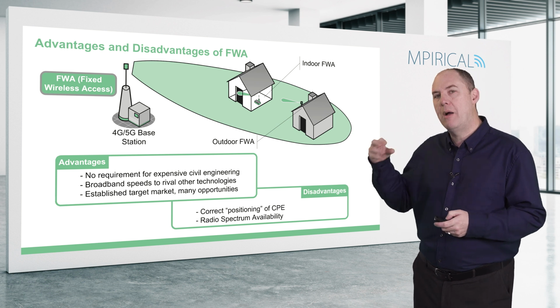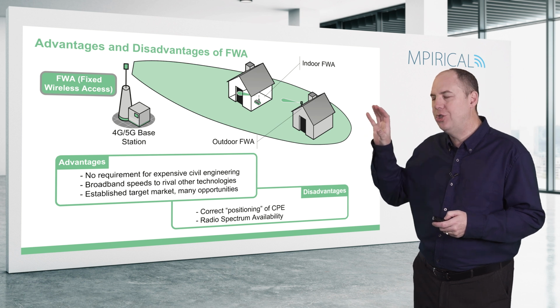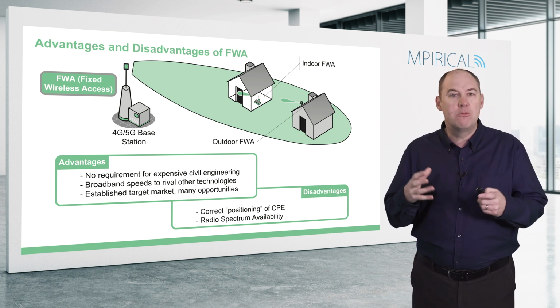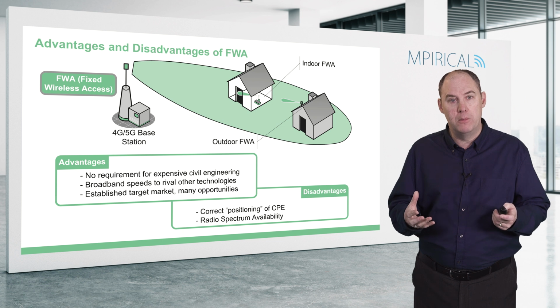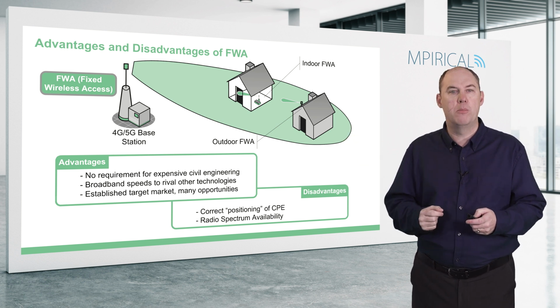We also need to think about radio spectrum. So that's something we're going to cover off a little bit later in the course. But generally, if we have limited radio spectrum, we're going to have limited performance. So it's all about having the right amount of spectrum for the type of deployment we've got.